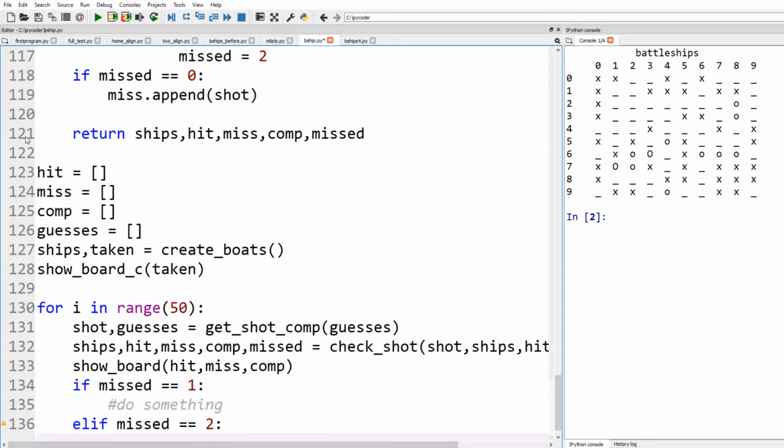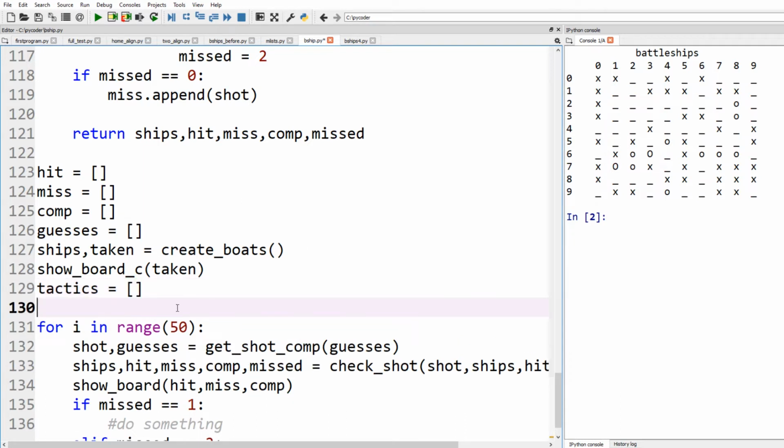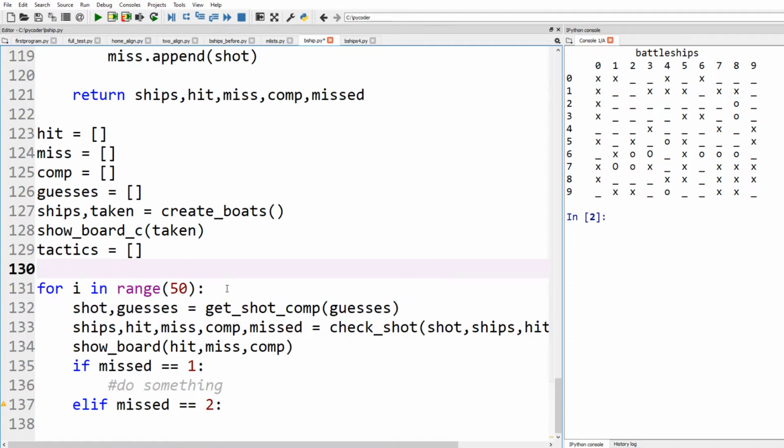So if we're going to tell the computer where it might want to shoot, we really need to create a list. Let's call it tactics. So this list can contain the candidate places on the board where we're going to tell the computer to shoot. Now if it's hit, we need to give the computer information.